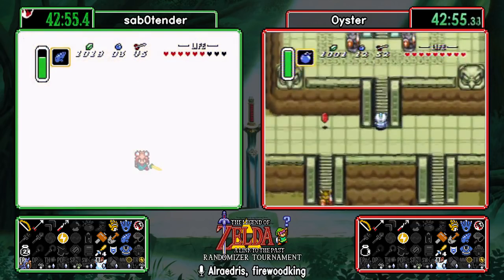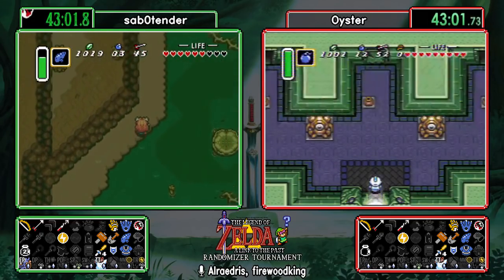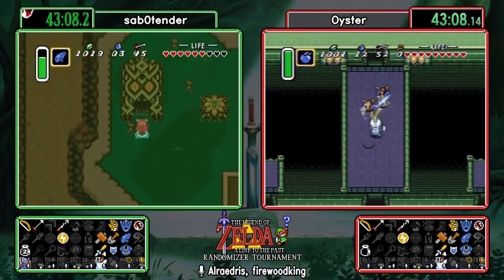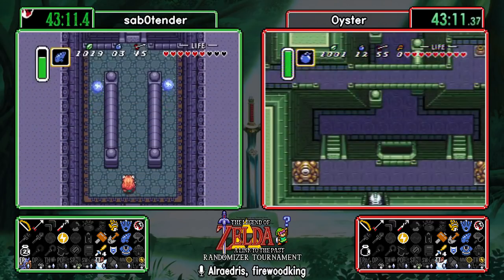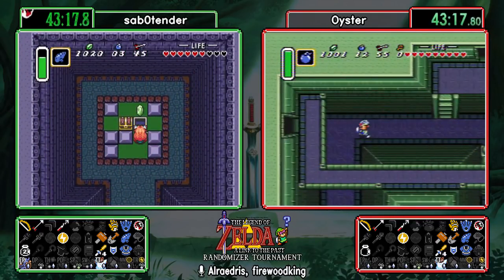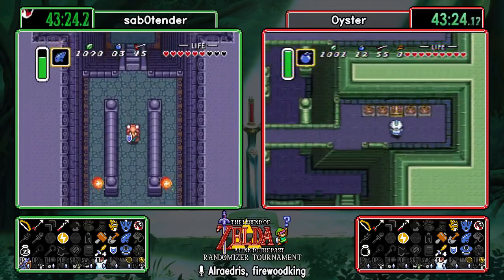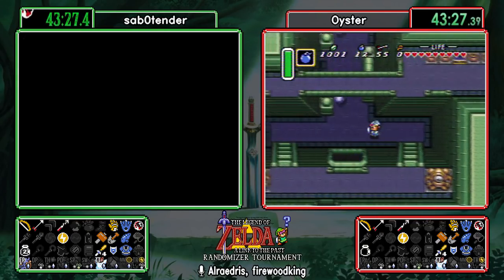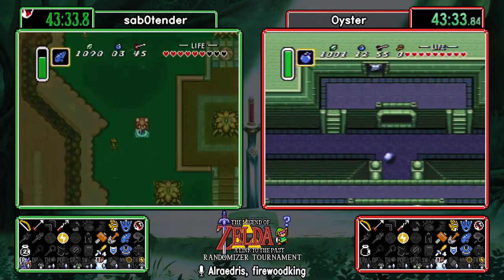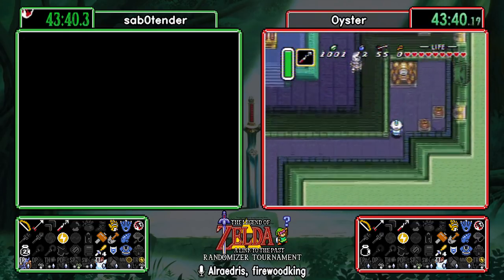It looks like Sab0tender is going to go check the cottage beside Misery. And we'll get a check on the medallion. Or not. Probably on the way back. Everyone's favorite, the 1 rupee. Very important. You got to have that money to get into pot. That is an option at this point. We do have the bow, we have the hammer. And we've got bombos needed for Misery. So we are looking for another medallion.